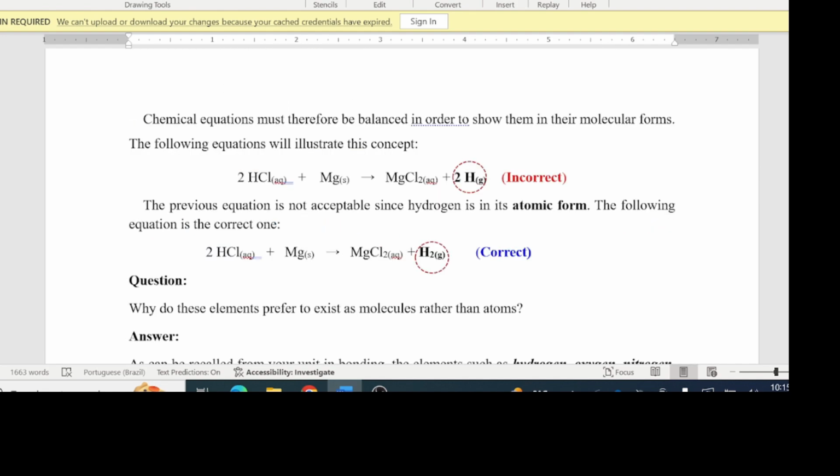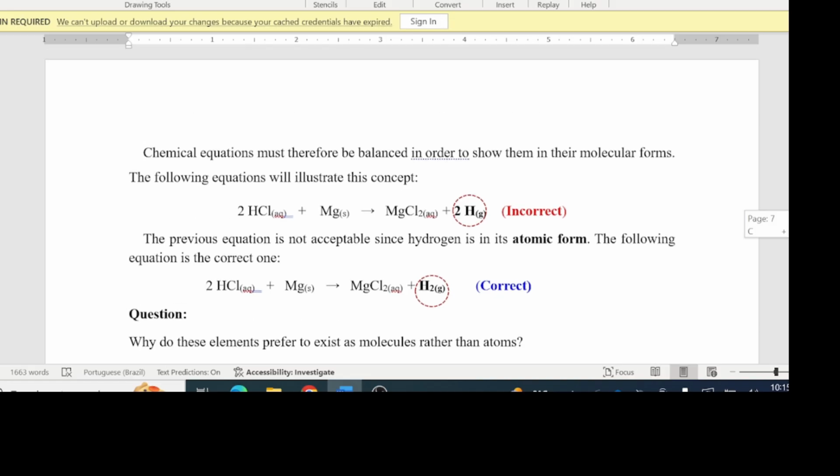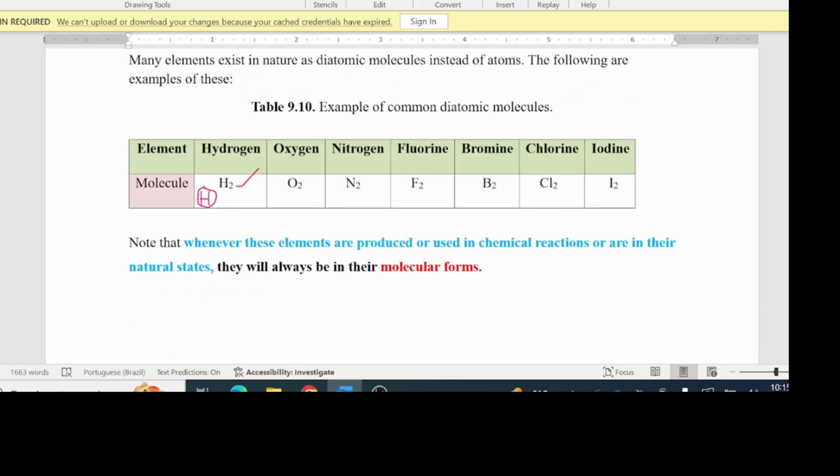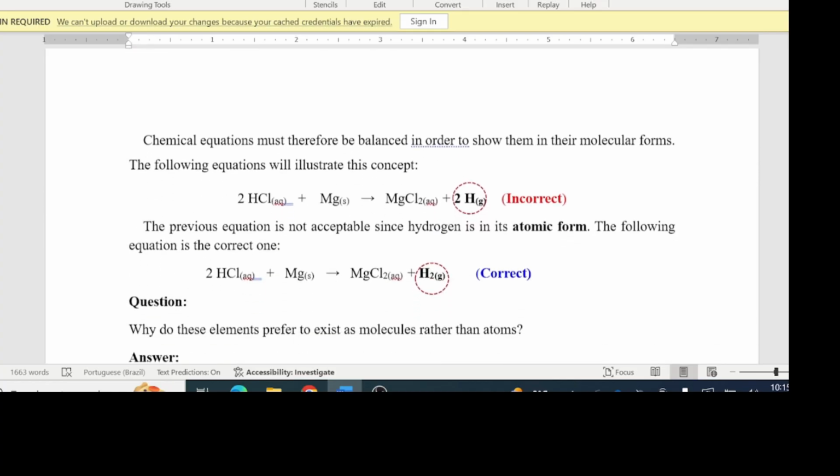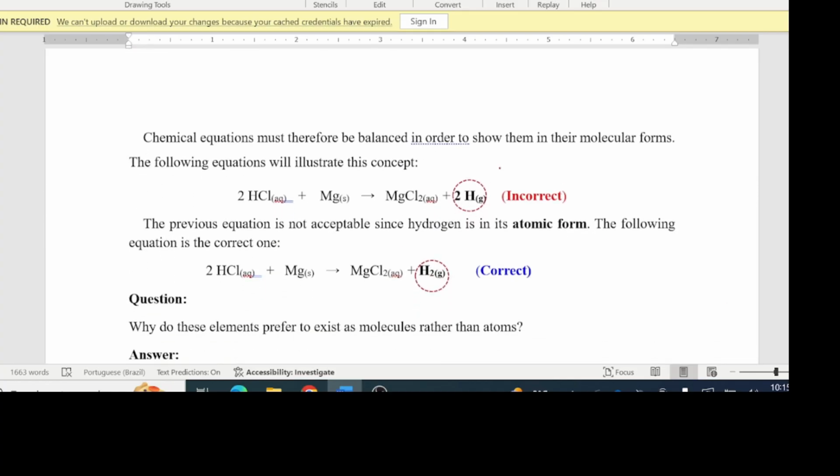This is just a reminder when you write chemical equations, how not to write these as atoms, okay? When these elements are produced in a chemical reaction, or when they're used in their uncombined or elemental form, they're always in the form of molecules, okay, and not their atoms. You only find their atoms when they come in a combined state. So this must not be shown like this. It must be shown like this, okay, as molecules. It's just a quick reminder when you write chemical equations.